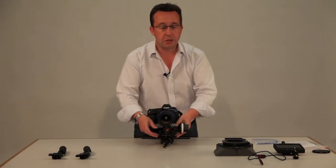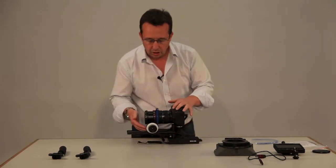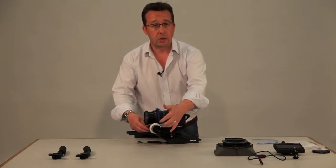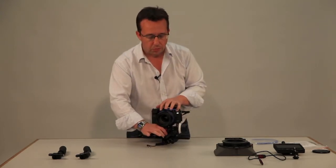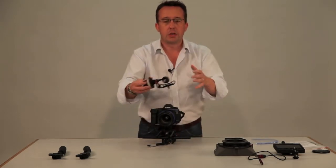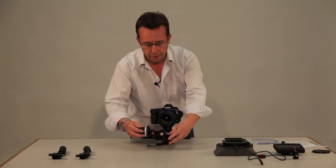Now in this case, because of this lens, I can't actually get this all the way on when the focusing rig's on the left-hand side, which you would normally put it on. But what you can do, if that's the case, is turn it round and put it on the other way instead.